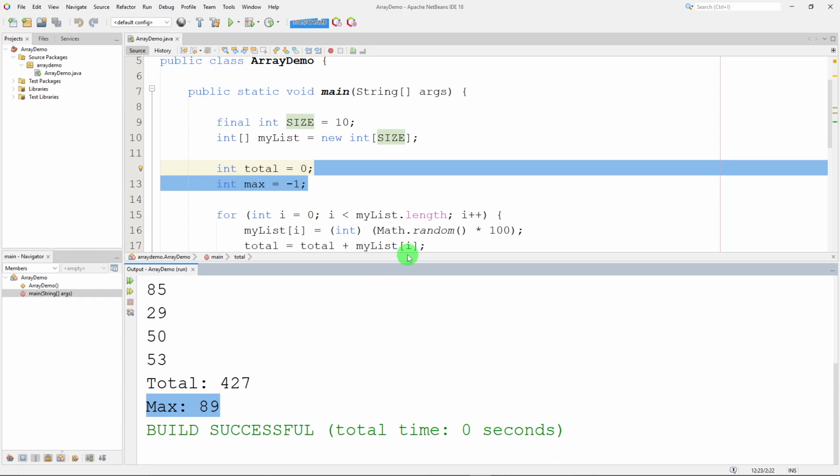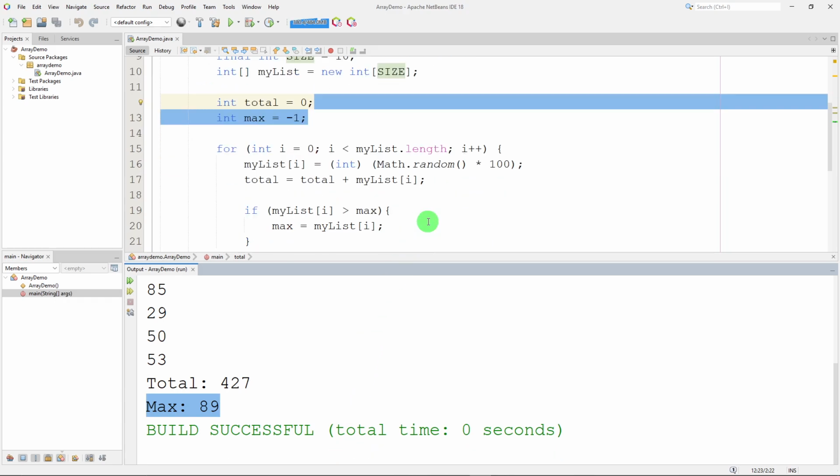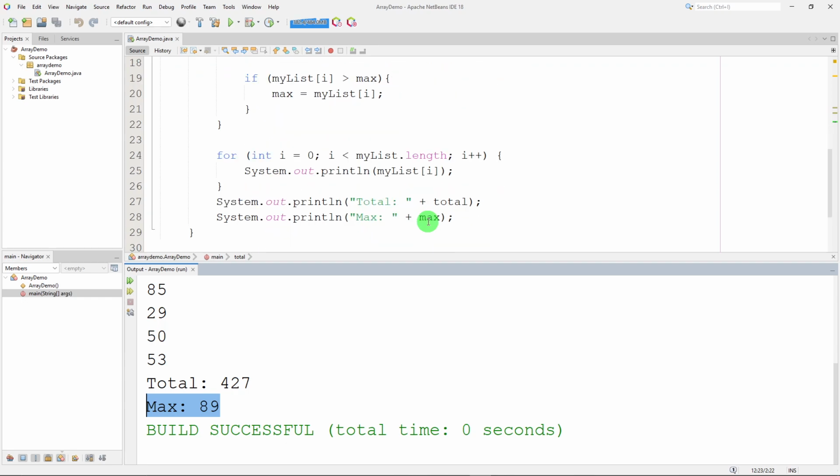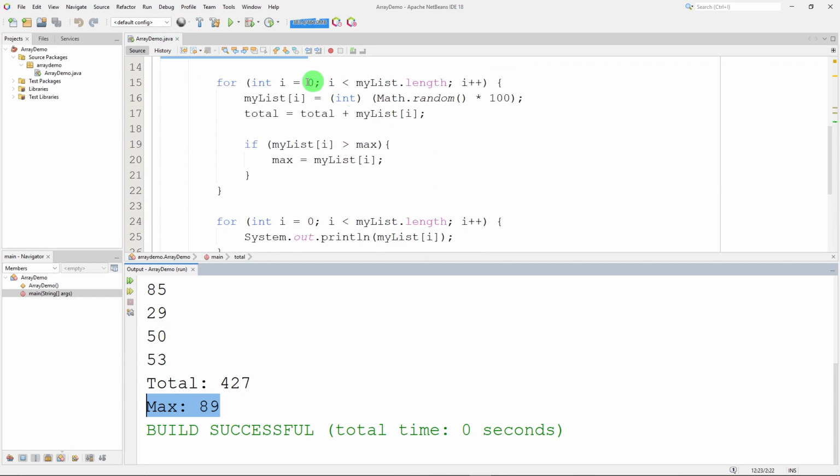If we want, we could actually print that out. Now we'd have to print it while our generation was running. We could do that though. Let's do that.